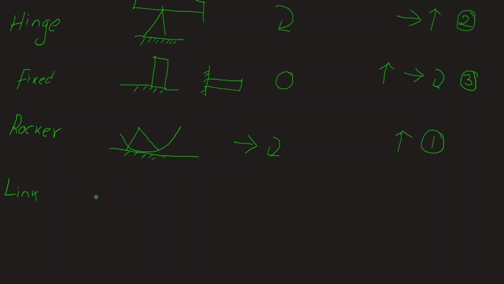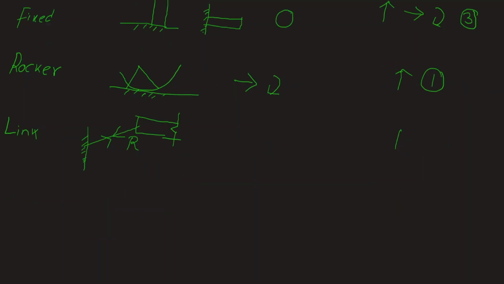Similarly, the link is represented by a straight line. The line connects our structural members to a point. For example, this is the surface of a wall. The links are designed to transfer only axial force, and we will have a reaction in the direction of the link. For this case, we might have a reaction in this direction, or it may be in this direction. So we will have only one reaction for link also.